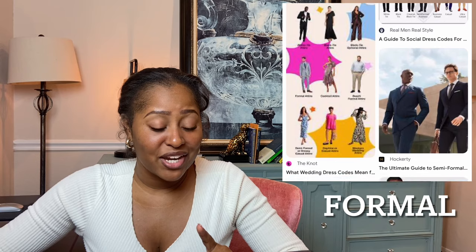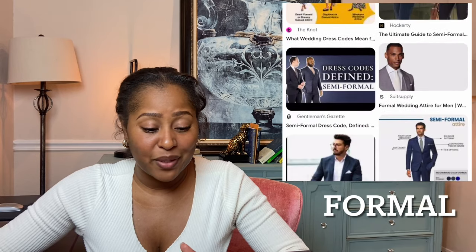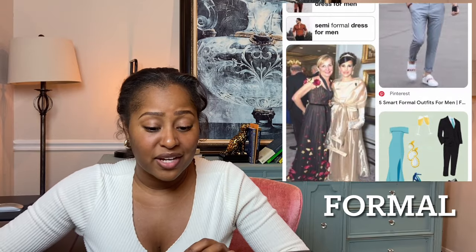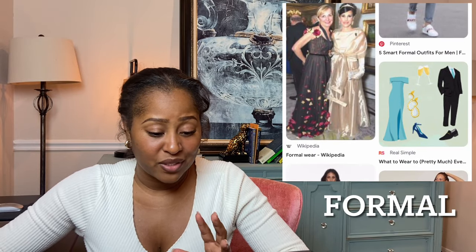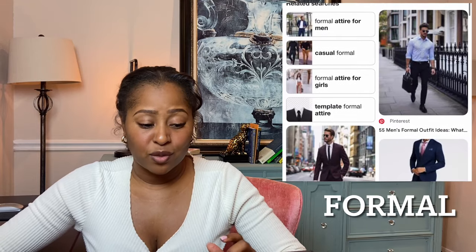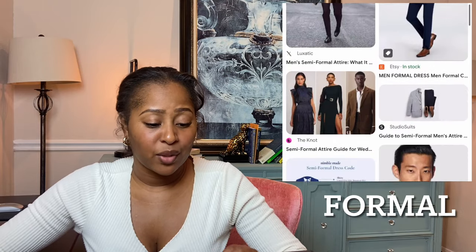Formal. A business formal dress code is characterized by a suit jacket with matching pants or a skirt. The darker the suit, the more formal. There are several variations as well as matching accessories to personalize your look. In Western countries, a formal or white tie dress code typically means tailcoats for men and evening dresses for women. The most formal dress for women is a full-length ball or evening gown with evening gloves. I feel like formal is one of those things where it's pretty obvious when to use that tag.